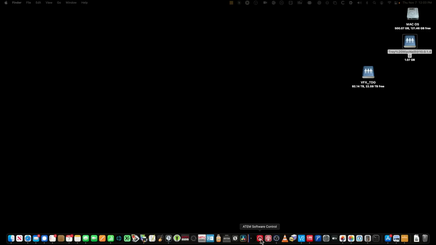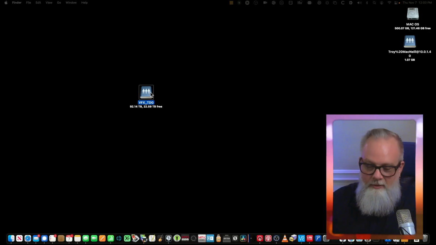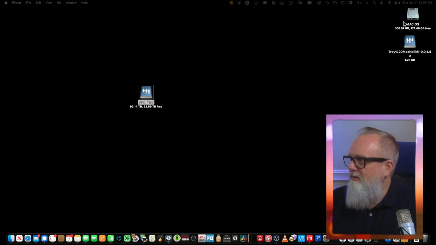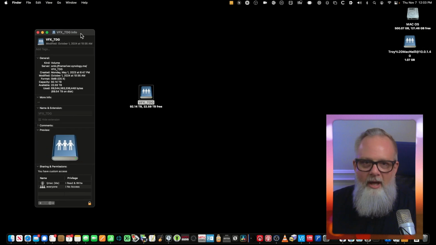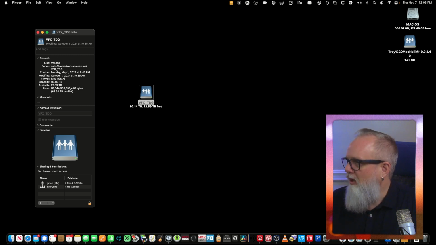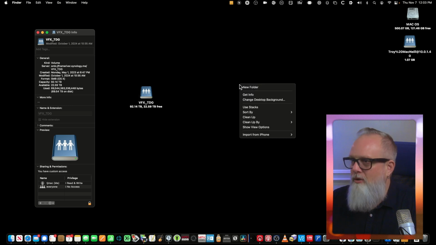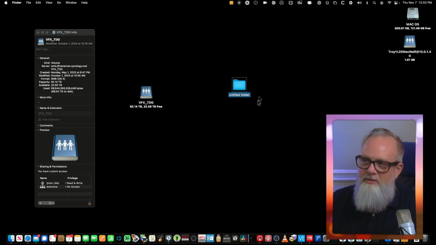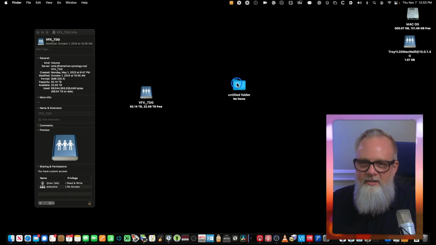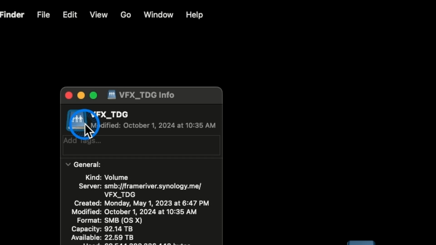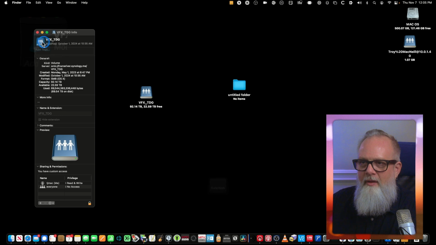Did you know that in macOS, you can take an icon, get info with it, Command I, that popped up on my other screen, here we go, Command I, there is a get info window for this volume. Now, I am going to make a new folder. Now you see when a new folder comes up, it's just a generic folder, right? Here we go. So this is now just a generic folder, but say I want to steal this icon for it, so I'm going to come up here and click on that icon there. You can see it's highlighted now.